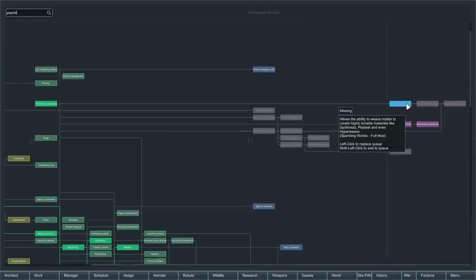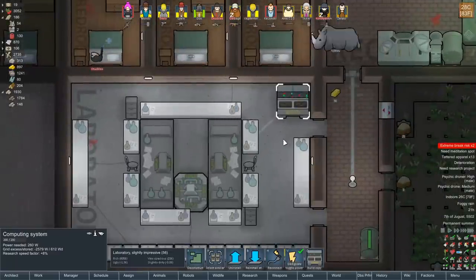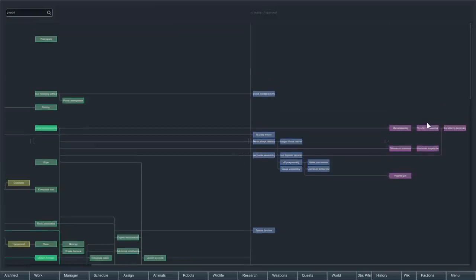What am I missing? Missing what? Missing nothing. You're lying. Is it because it's not powered up yet? There you go. Boom. Right, let's take another go.